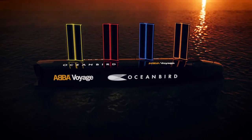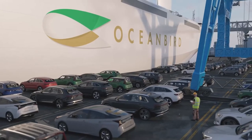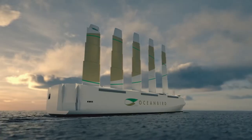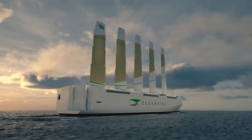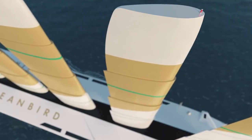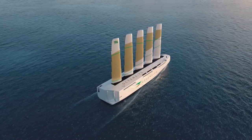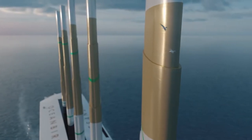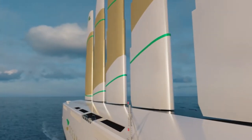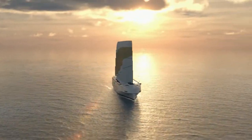The 650-foot-long vessel will be similar in size to traditional car carriers, but it will appear completely different. The hull of the ship is topped by 5 telescoping wing sails, each 260 feet tall. The sails can rotate 360 degrees without contacting each other and may be retracted to 195 feet to clear bridges or endure strong weather. The sails, which will be composed of steel and composite materials, must be this large in order to create enough propellant power for the 35,000-ton ship.